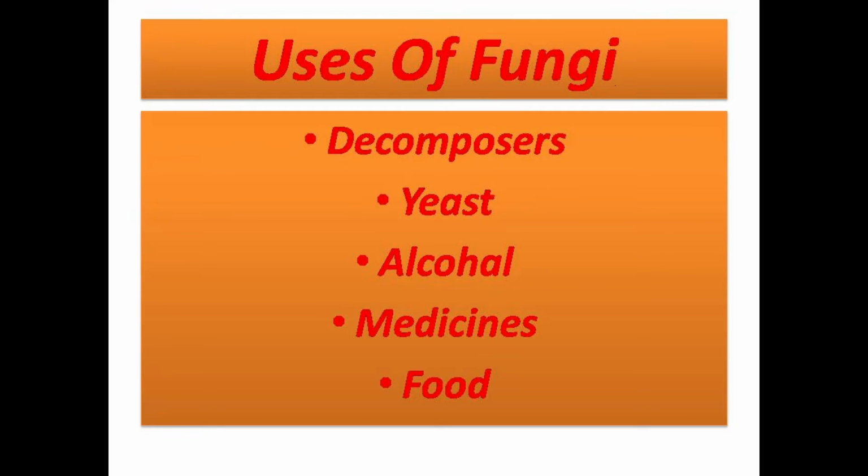Moving next, yeast is one of the most common examples of fungi, and it is very useful, as yeast is used to make the dough of bread, pizza and so on, right? It is also used to ferment fruit juice, which leads to the formation of alcohol, and it is also helpful in the production of medicines, like penicillin, which is obtained from fungi only. Many fungi are used as food, and a common example is mushroom.